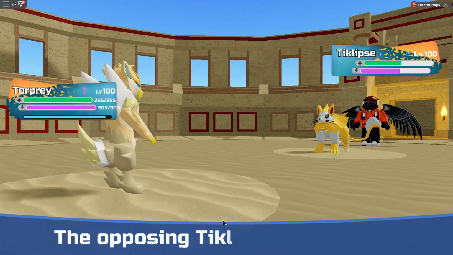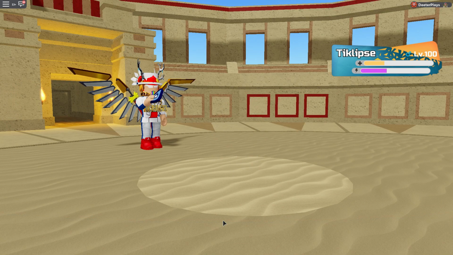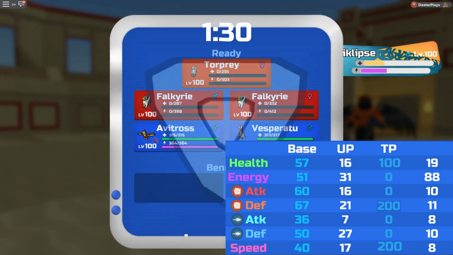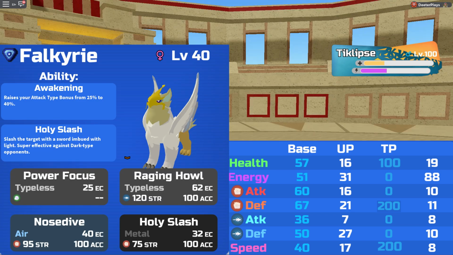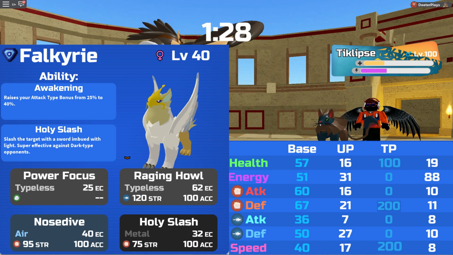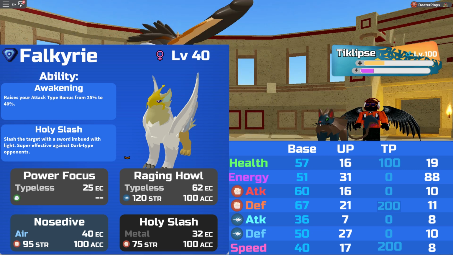But of course, just like I talked about, if you really wanted to get your melee moves going for this Falkyrie, you can train it to 200 on the melee attack, and then 200 on the speed, and 100 on the health. And the move set for that would actually be Holy Slash, Nosedive, Raging Howl, and Power Focus. So we've got a couple of close moves there, the Holy Slash and the Nosedive. Those can be really strong moves.